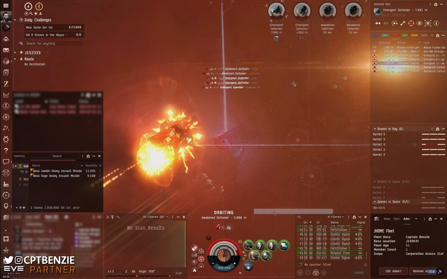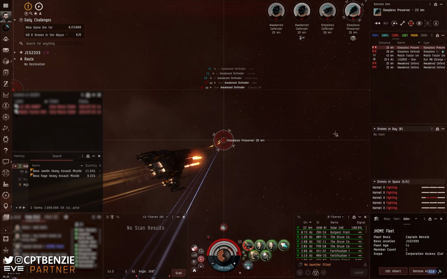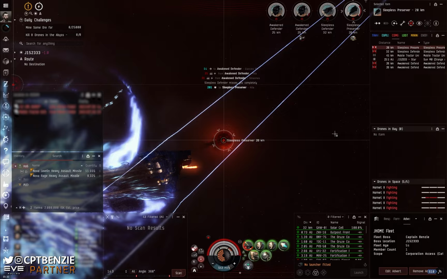We've got two battleships, a sleepless preserver that has remote reps, and a sleepless defender that can web you. We also have two cruisers, which are awakened defenders, standard DPS cruisers. We can largely ignore those. I like to keep my traversal up nice and quickly, spiral in on the sleepless preserver, because that remote rep is just annoying. Nothing worse than trying to shoot down a battleship whilst another battleship is remote repping it. So get that one down first. The sleepless preserver must die first.